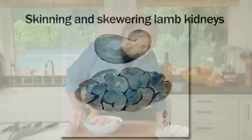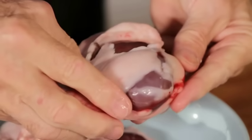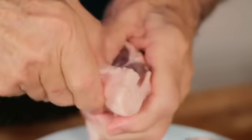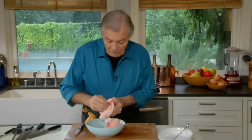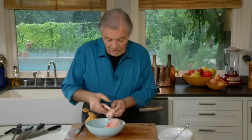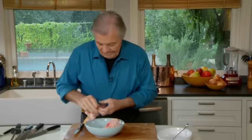Now the kidney, they come from the animal all encased in that envelope of fat. You can see here, so you have to remove this. Unfortunately, as you can see, this one is cut here. They're all cut because it's the USDA, the meat inspector, who come and cut each one of them to check for disease. So in one way it's good, but they should have a better cut than that.